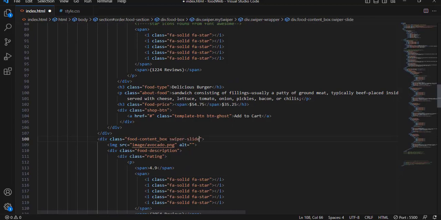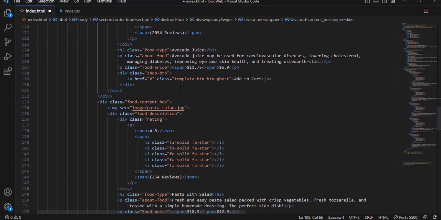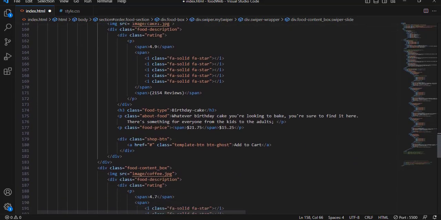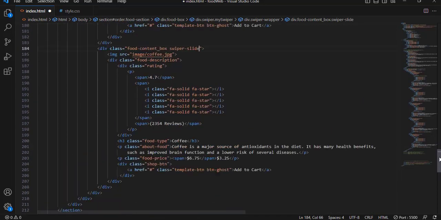Here we have another div element right here. So paste right here swiper slide, and also here we have another div element having class name food content box. So paste right here this class name. And again, here we have another class name, food_content_box. So swiper slide, copy this. Oh yeah, here it is.